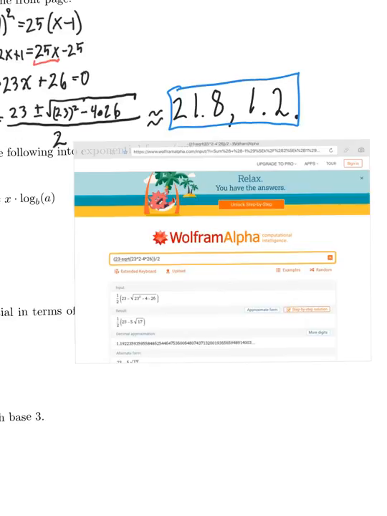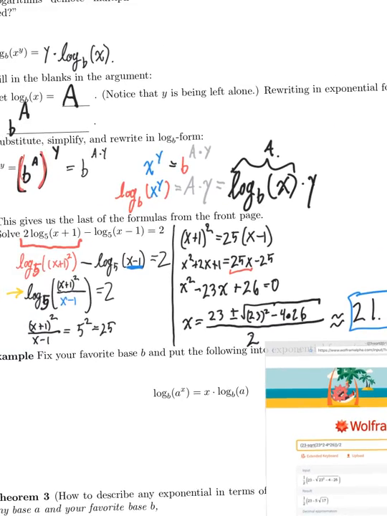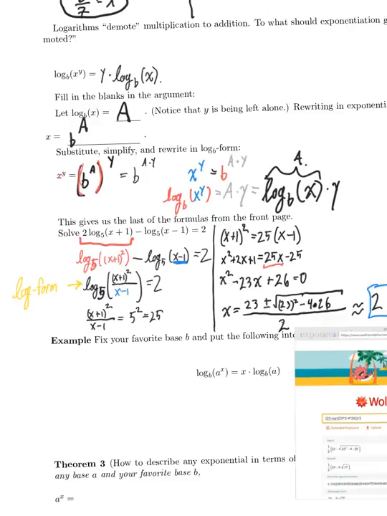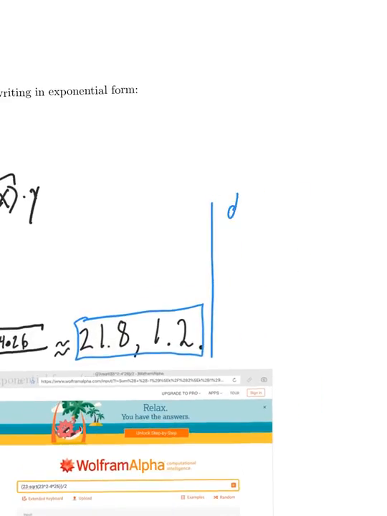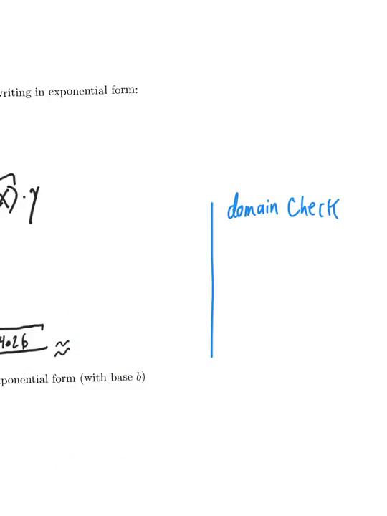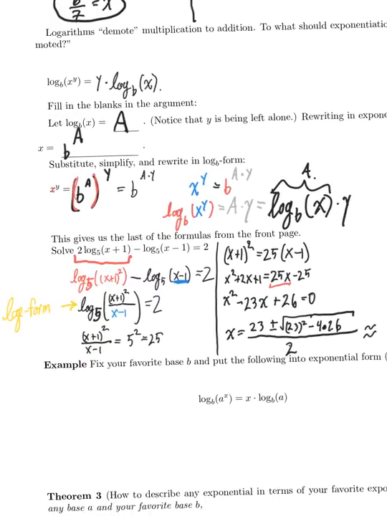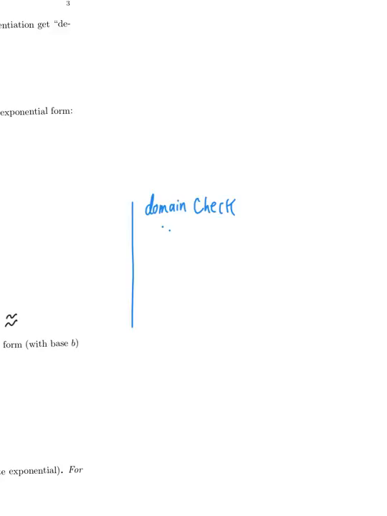Let's take a moment and decide if these solutions are actually in the domain. So let's do a quick domain check. Yeah, I've got space off to the side. Note, I don't need this anymore. So let's see, I need log of x plus 1 to make sense, and I need the log of x minus 1 to make sense. So I'll need x plus 1 to be bigger than 0, and I'll need x minus 1 to be bigger than 0. Well, if x minus 1 is bigger than 0, then x plus 1 will be bigger than 0 automatically. So this is the strongest condition. That's the only one I need to check.